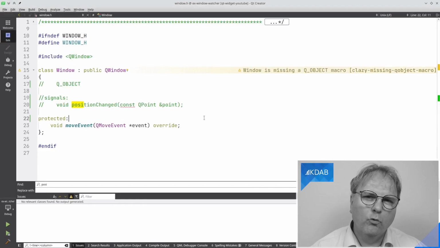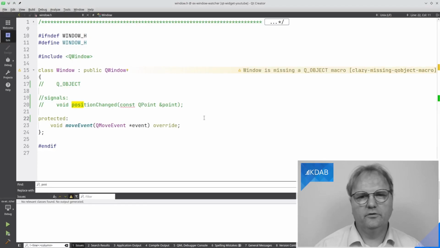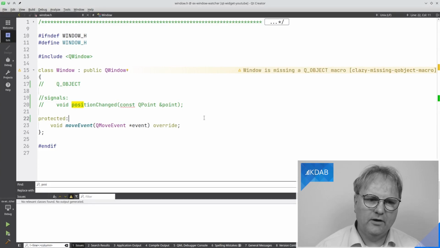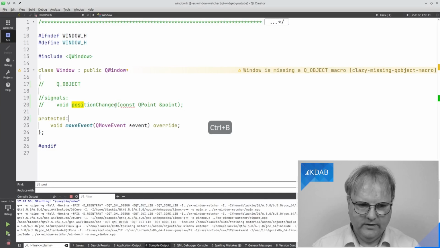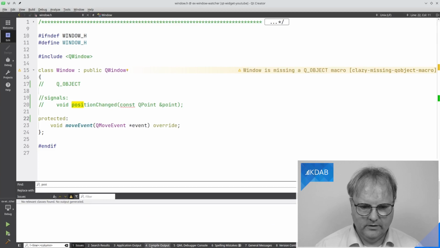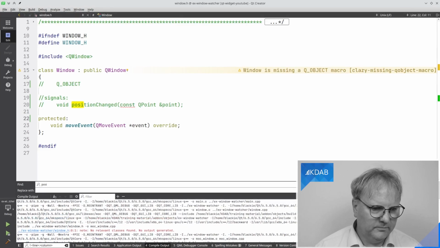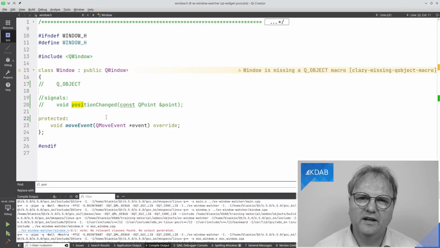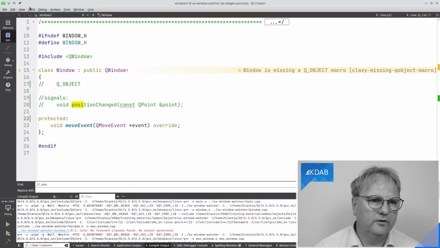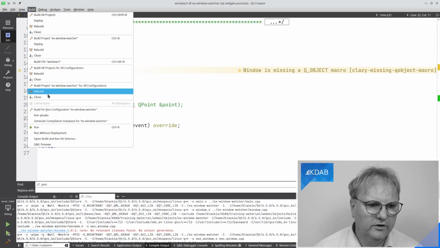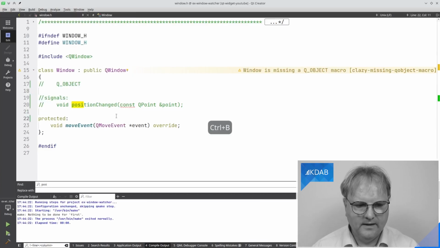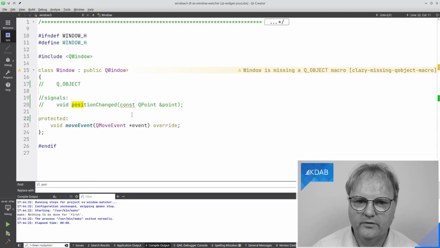Okay, so let's see what goes wrong when it goes wrong, so that you at least have had a chance to see that. I've commented out any usage of the signal here now. And when I compile it, you'll see it'll complain in the compile output. It'll say, note, and that's from mainwindow.h, note: no relevant classes found, no output generated. That is moc that is complaining. Moc tried to read here, but it didn't find Q_OBJECT anywhere in here. So we'll go up here and say build, run qmake, and we'll build again. And this time, nothing to complain about.